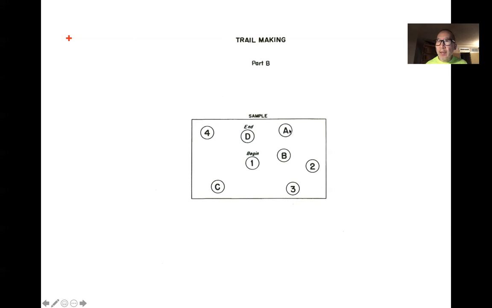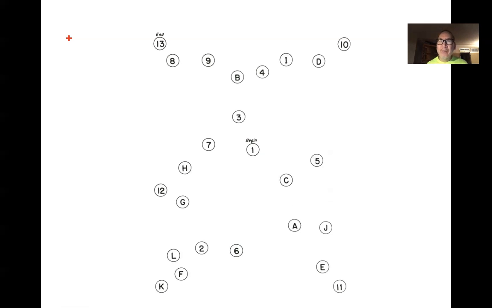Okay, so they go from 1A, 2B, and then in the practice session, you have them do the rest, right? The sample, 1A, 2B, whoop, almost screwed that one up again. 3C, 4D. All righty, and then here's the real one. Okay, but this test, right, trails A and B, very sensitive to attention and concentration abilities. Yeah, and with this, usually people can do this in about 45-ish seconds. And then if someone's taking a few to several minutes, maybe something might be going on.